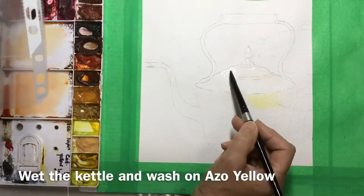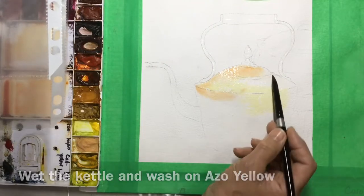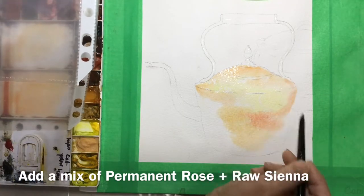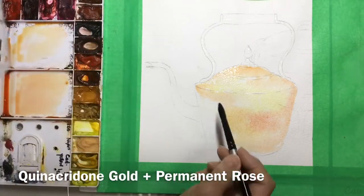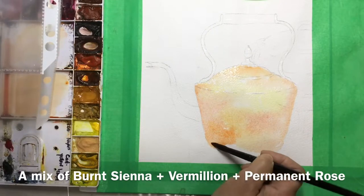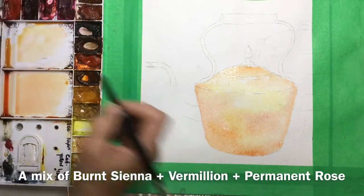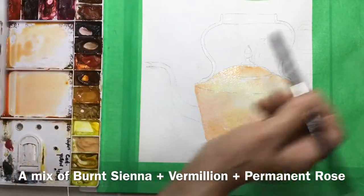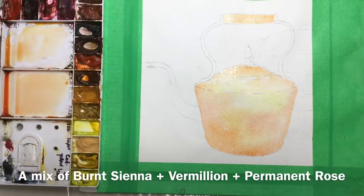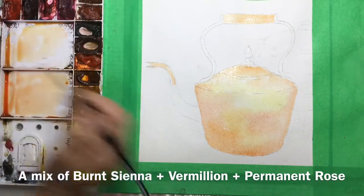I'm going to start with azo yellow, also called aureolin. If you don't have azo yellow, you can use Winsor yellow, cadmium yellow, or even lemon yellow — it's a sharp, cool yellow. I'm also mixing raw sienna with permanent rose to make a pinky tone, and I love quinacridone gold, which I've mixed with permanent rose for a more golden, intense pinky tone. Copper has a lot of pink — throughout this painting I've used permanent rose in most of the mixes, including all the browns and even the dark cool mixes. I've also used vermilion and cadmium red.